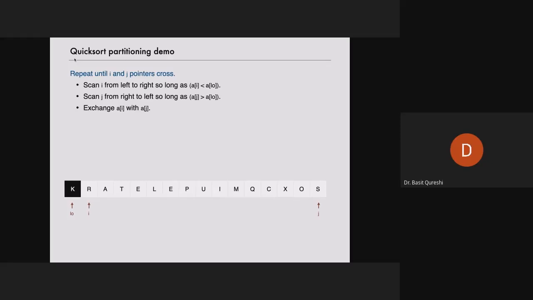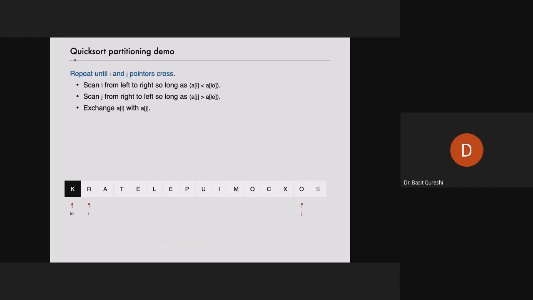So let's start. Right now, I is pointing at R, J is pointing at S. Sorry, we're going to compare R with the pivot value, K. R is larger than K, and S is also larger than K. Remember, we always keep the smaller values on the left side, smaller than the pivot, and the larger values on the right, larger than the pivot.